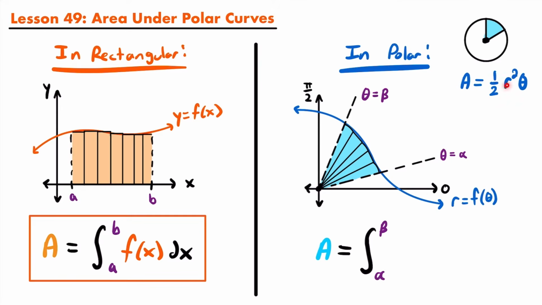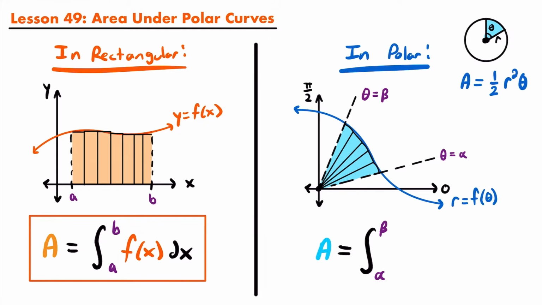So if you know what the radius of your circle is, that would be this measurement right here, and you know what the angle of your sector is, that would be this measurement, the angle theta, right? The angle from this radius to this radius would be our angle theta. If we know those two values, then we can calculate the area of a sector of a circle.